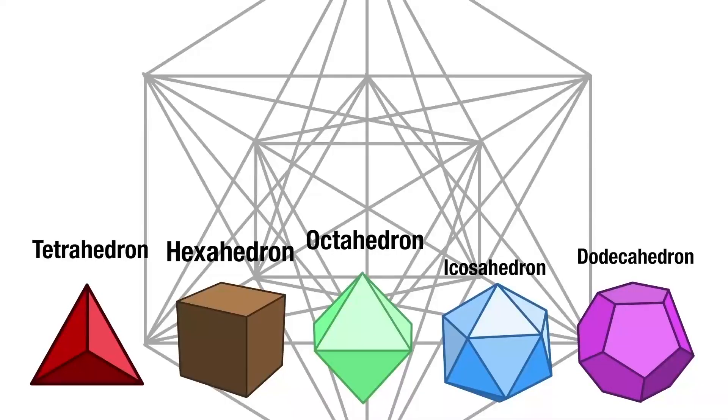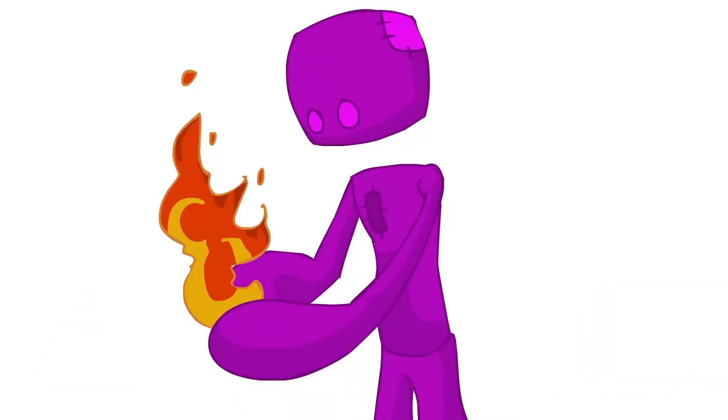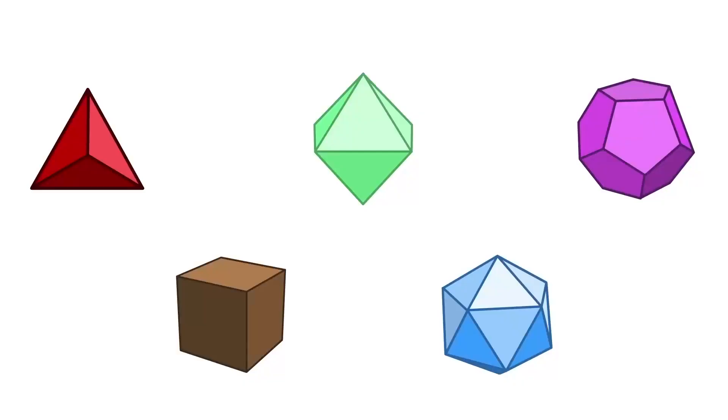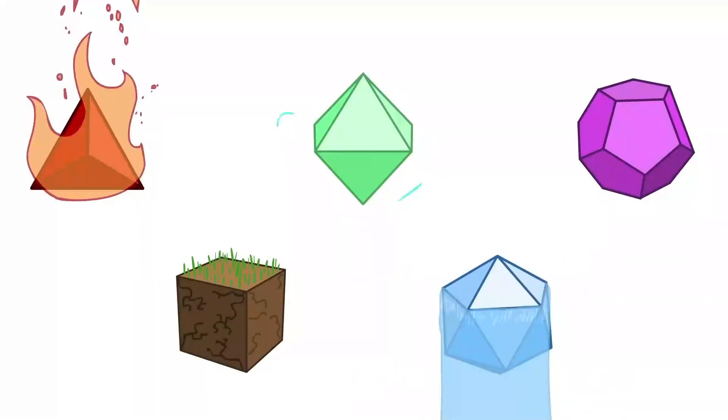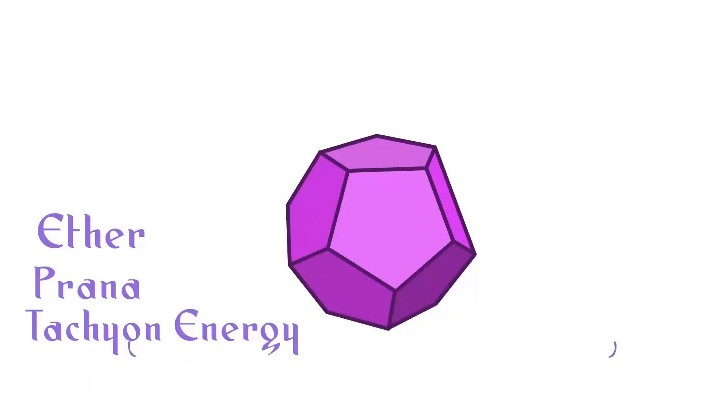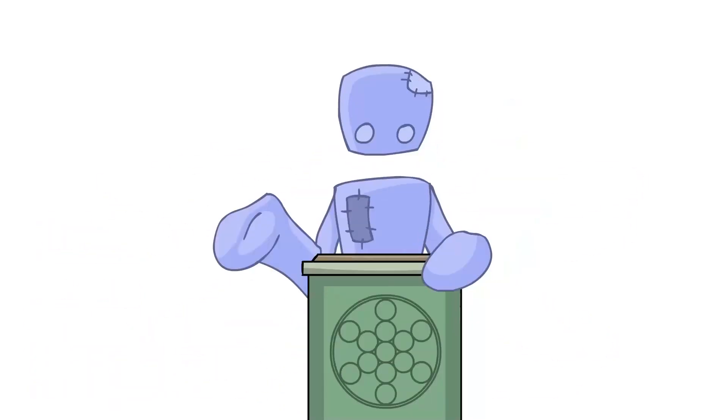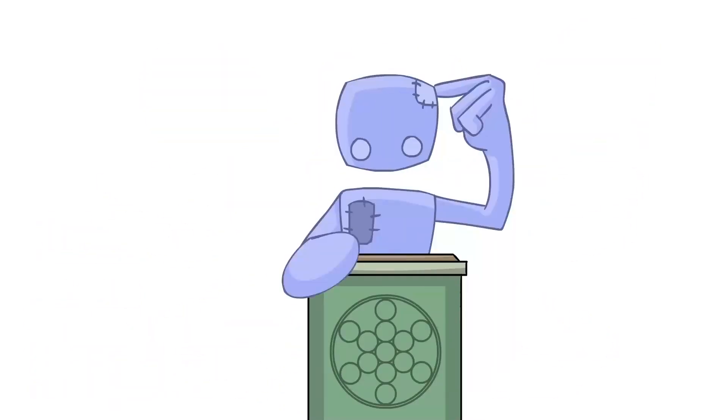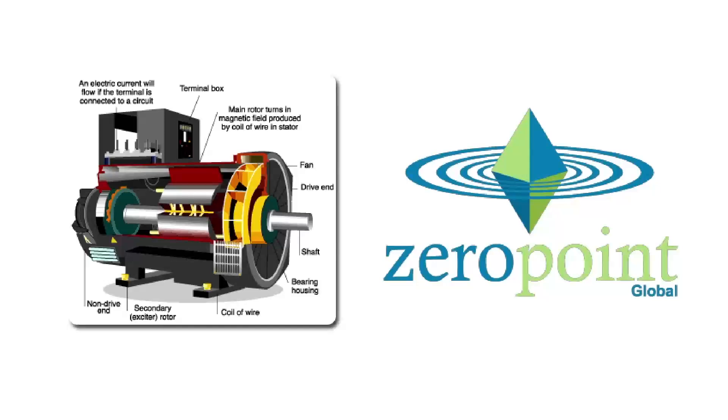This knowledge is also where original alchemy came from. The ancient alchemists and great souls like Pythagoras, father of Greece, considered each shape to have an elemental aspect to them. The tetrahedron was considered fire. The cube was earth. The octahedron was air. The isosahedron was water. And the dodecahedron was ether. Ether, also known as prana, and tachyon energy are all the same thing. They extend anywhere and are accessible at any point in space, time, and dimension. This is the great secret of zero-point technology.